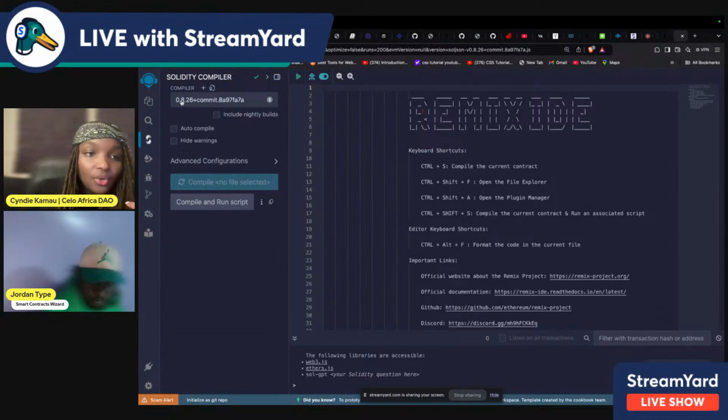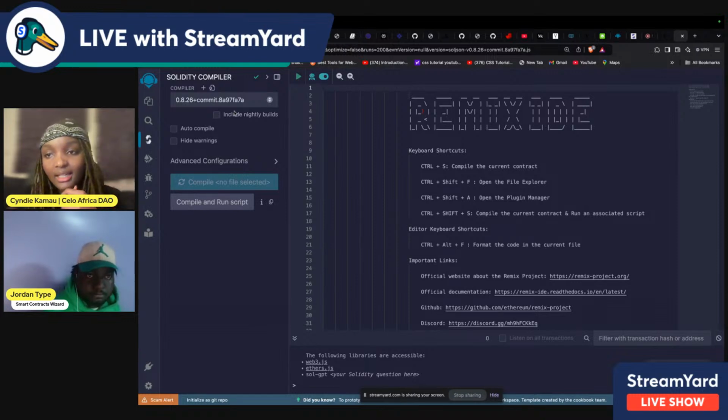So here, you can see the compiler version which we are using is 0.8.26. What we mean by 0.8.26 is this is a version of Solidity, right? You can go and read up more on semantic versioning, because this is semantic versioning. It's like a major update, minor update, and then a patch. So we call it that way, right?